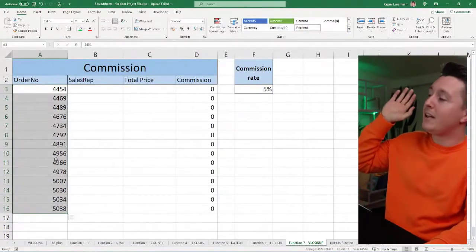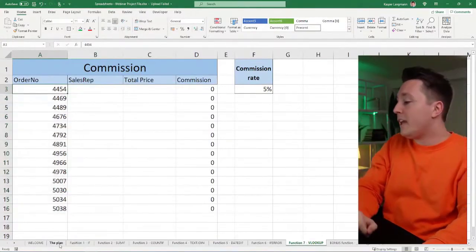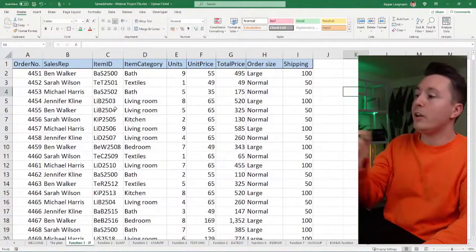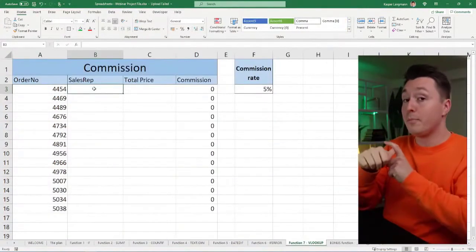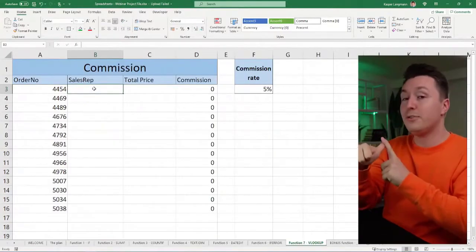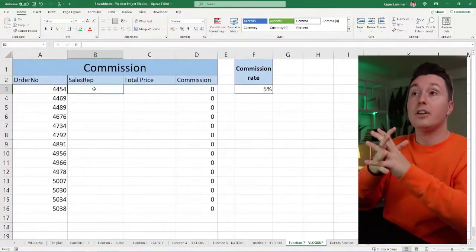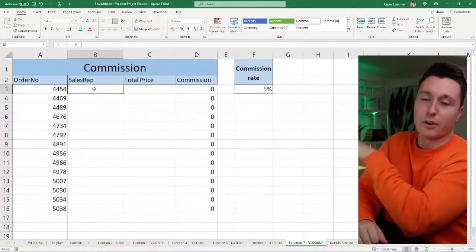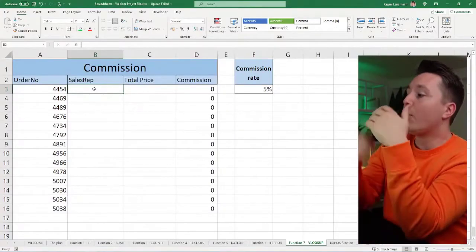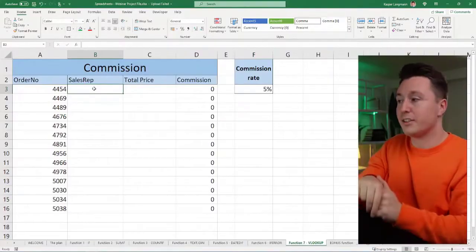Now my boss came in and said, hey, I want you to look these order numbers up in the big fat data set over here, and then return who sold these orders. I want to know who sold them and what the total price of these orders were, not together, but individually per order of these orders I listed here. And then I want to be able to calculate the commission for these particular orders.